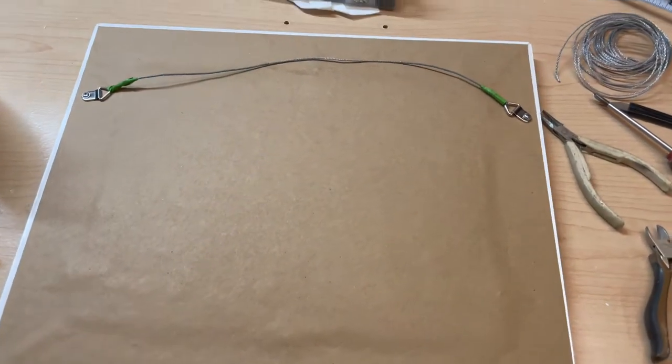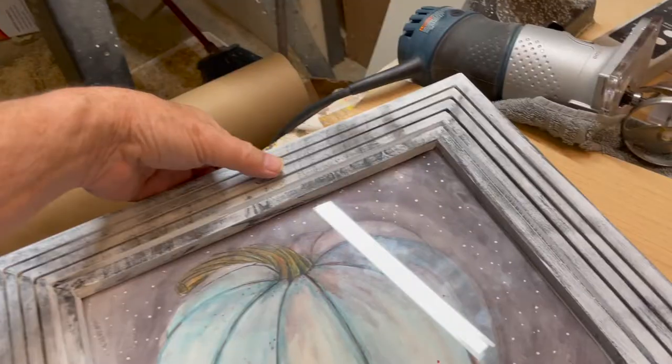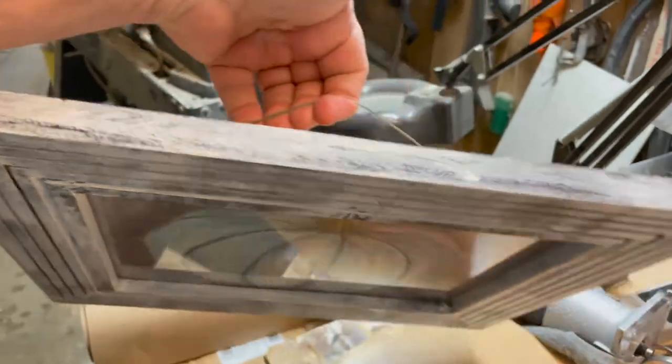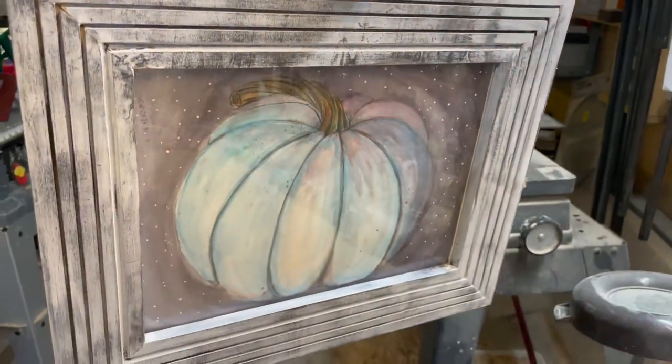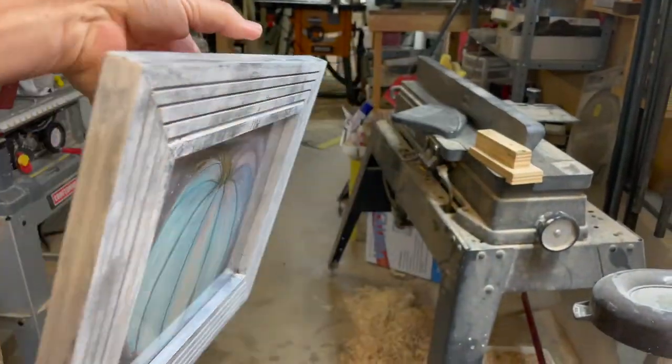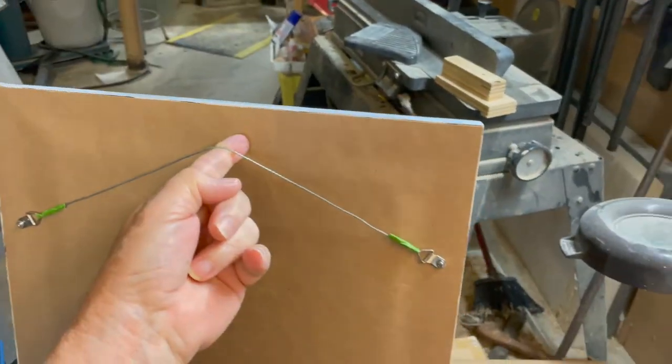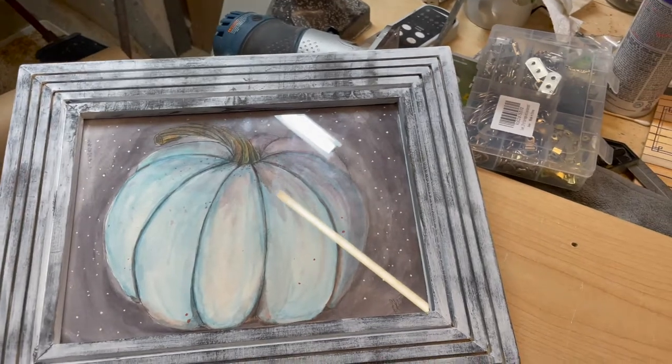Well, here's the back of that one. Well, now we got this one completed. It's ready to go. Got the hangers. Quite pleased with them.